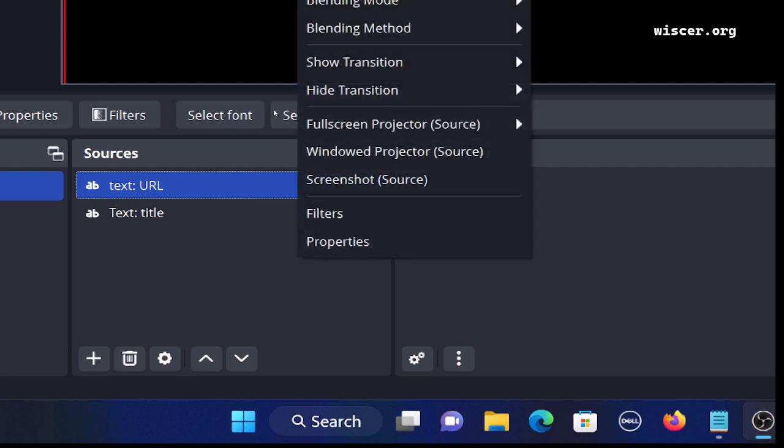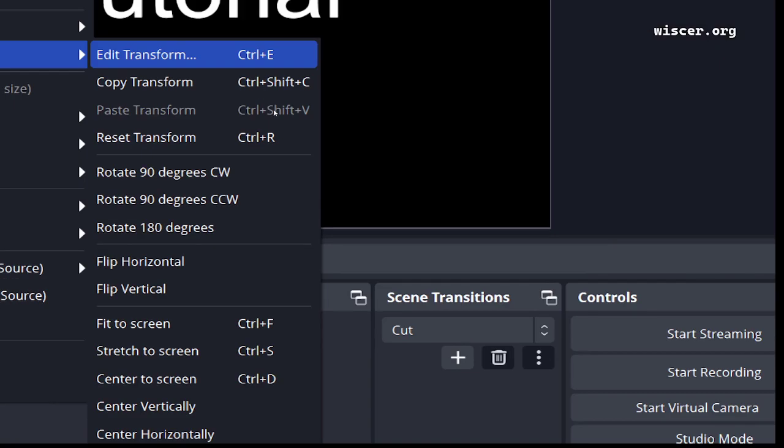Now go to the transform submenu. We can press T as in transform, as in tango. T. Edit transform. This is the submenu. Press down arrow. Copy transform, paste transform, reset transform, Control plus R. I'm gonna put it horizontally centered.